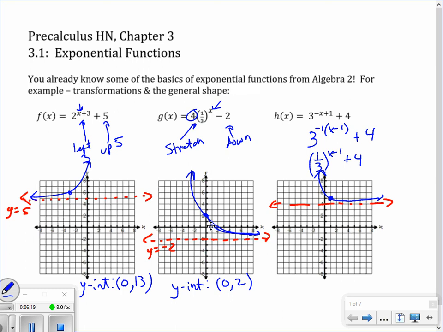All right, so let's see what the y-intercept should have been. Probably should have done that before I drew it. So if I put a 0 in here, I get 3 to the 1, so that's 3, and 3 plus 4 is 7. So it should have been at 0, 7. So I guess I could have waited and just done that later, but it should have come around to 0, 7, like right there. All right, so it doesn't look too good, but oh well.